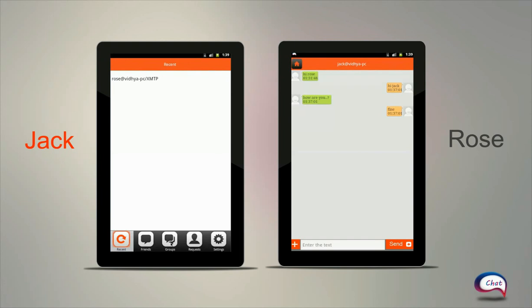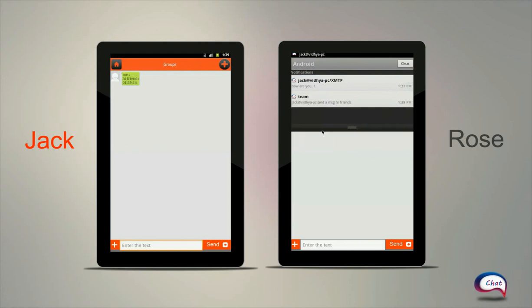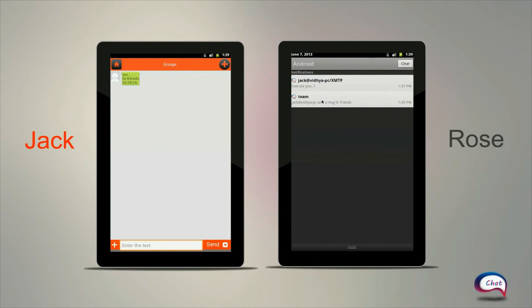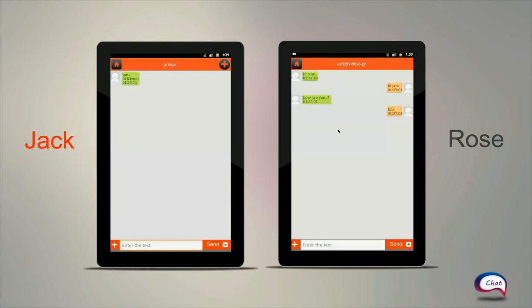So once you do that, it will give a group name, and within the group you can just do the chat. When you send the message through the group chat, it will send a message to all the friends within the group chat. So in this one you can see Rose, but we got only 2 people here, that's why you are seeing this message. And this message can't be seen by any other people outside the group.